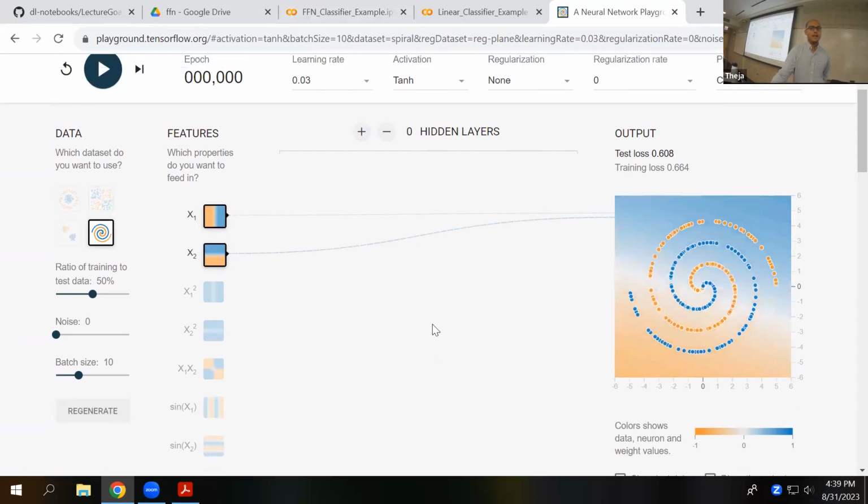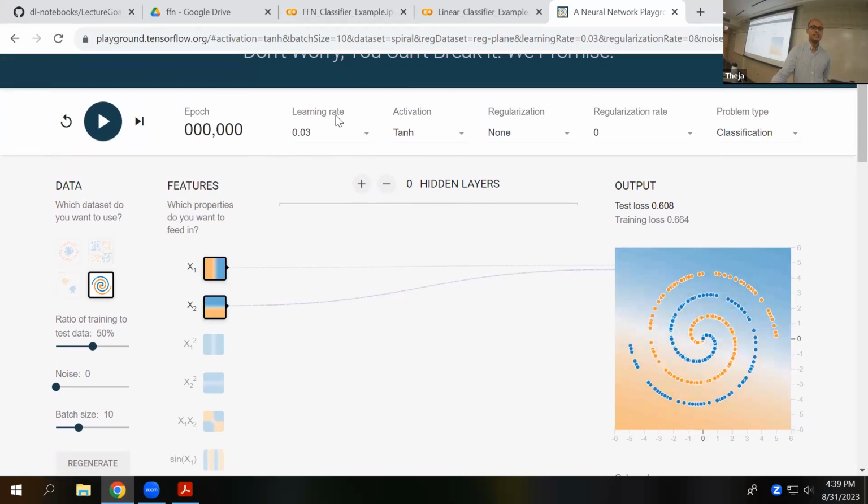And here are the options. You can choose a lot of things. Learning rate is exactly the alpha that we saw in the gradient descent update. In the code we chose some high value. There's no need for activation because this is a logistic regression. You can see that x1, x2 directly lead to some decision boundary here, so no activation is needed. Regularization, let's choose whatever we did in the code. I don't know if these are the numbers, but it's okay. We'll do this, and let's do classification.